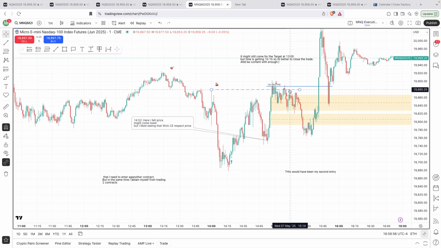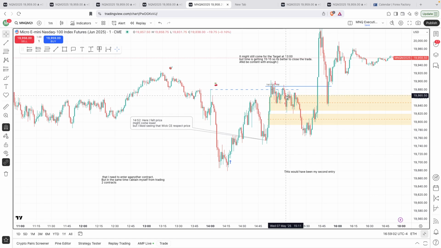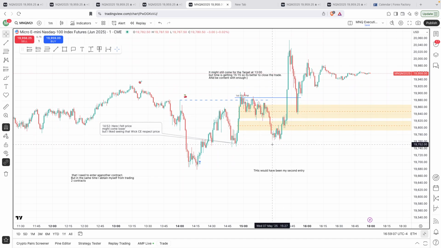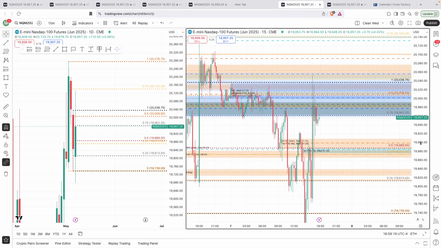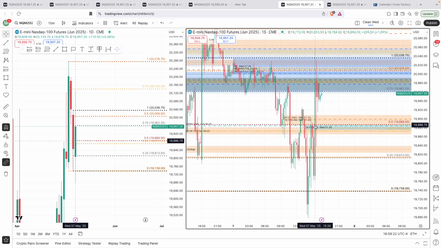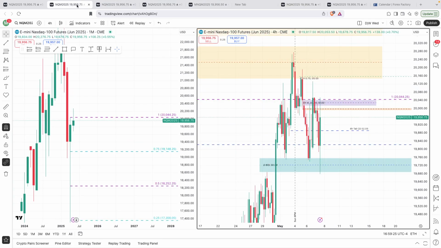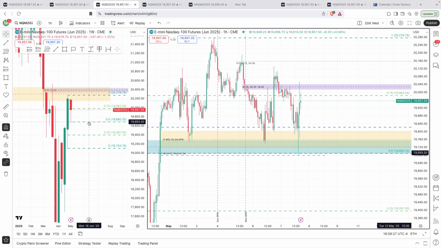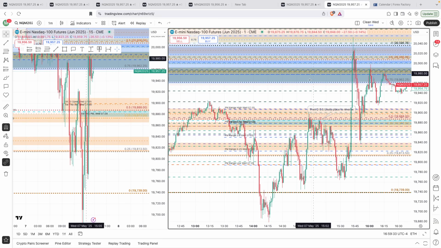And then I wanted to see if it can come above it, but it started spending too much time for my liking. And 3:15 was coming, so I closed my trade here at 3:11. Then we notice how price came all the way down into this order block, and then it's been going higher. And we see how here it was also the last 3 days previous day equilibrium. So we move from the weekly equilibrium, if you remember over here, 690, to the last 3 days, to the previous day equilibrium.